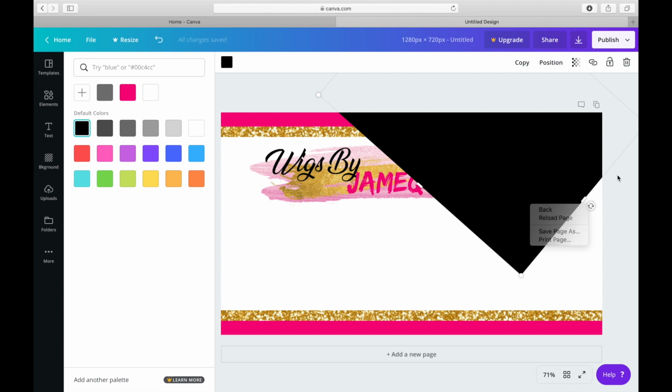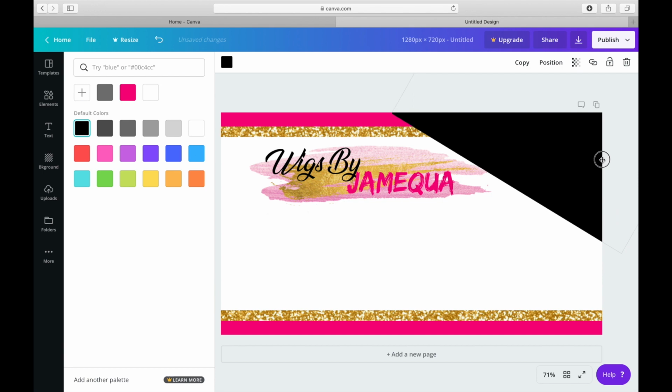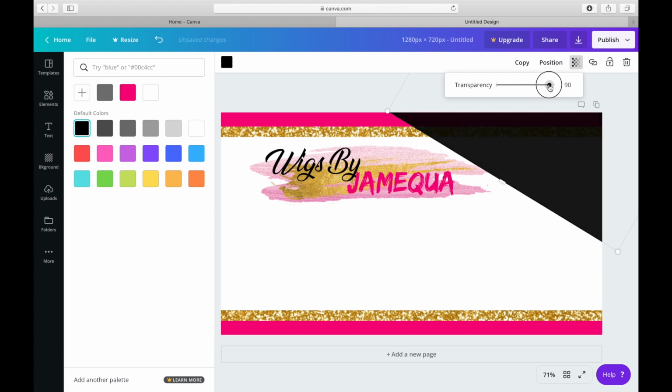So right here, I'm just taking a basic square shape and creating a triangle out of it. I'm definitely going to make it transparent because I don't want it to overpower everything else in the flyer.